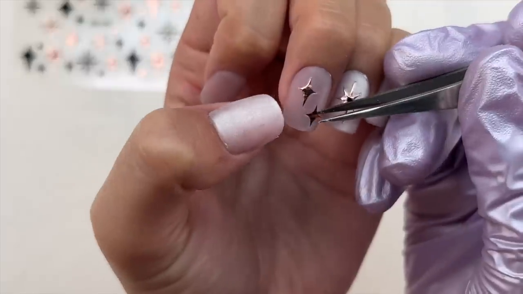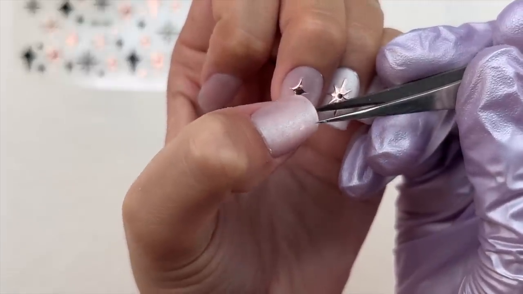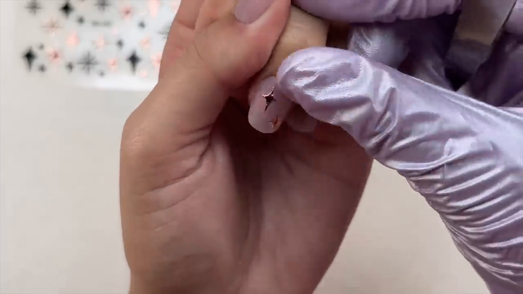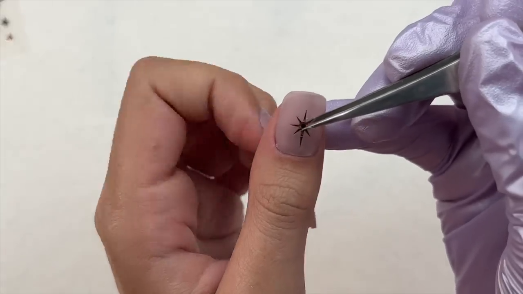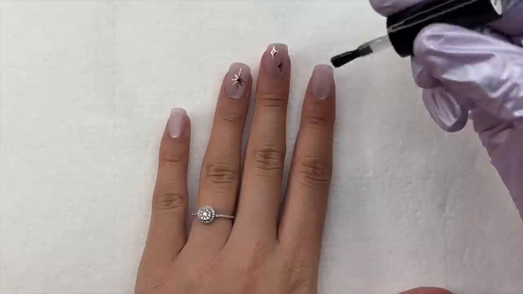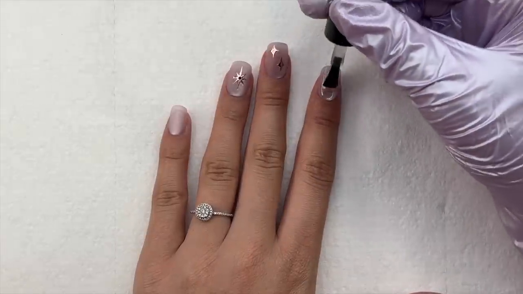To keep it very simple and because the nails were short, I decided to just take these beautiful rose gold star stickers and put a few of these on some of the nails. I thought they matched perfectly with the nail color and I thought it just added the perfect touch to these nails.